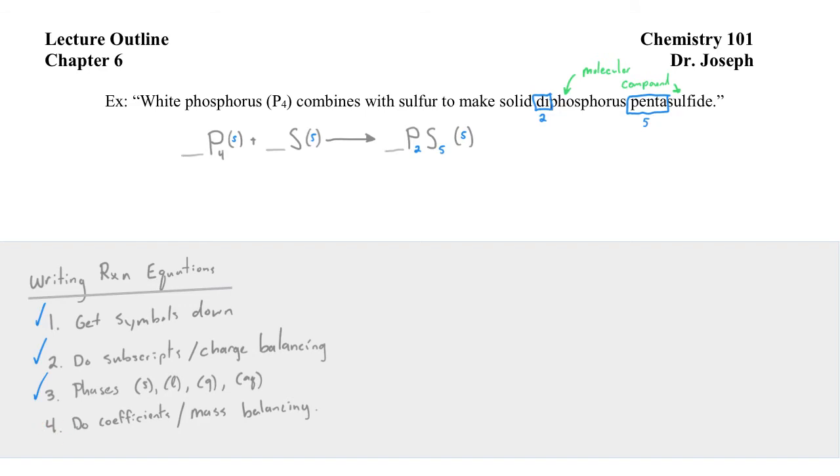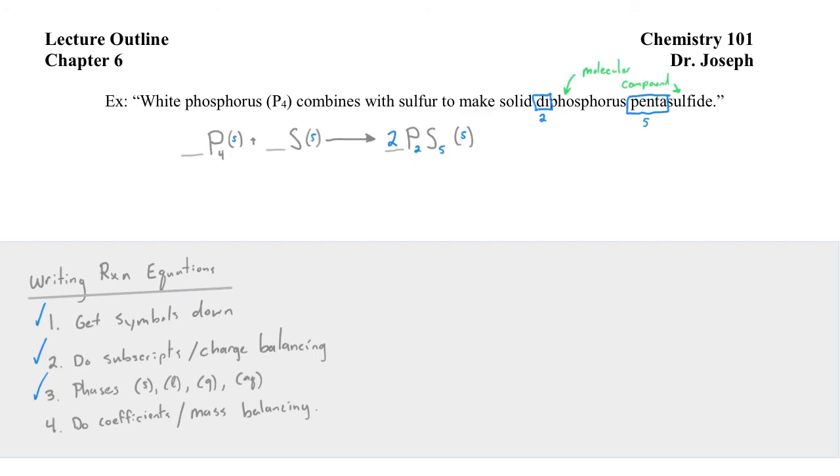Go ahead and pause the video and see if you can figure out the balancing for this example. There are different ways you could start with this. One of the ways is noticing that at the beginning, phosphorus is already unbalanced. So we have 4 phosphorus over here and then 2 over there. So we can start off simply just by balancing phosphorus on this side. So we can put a 2 over here, and now phosphorus is balanced.